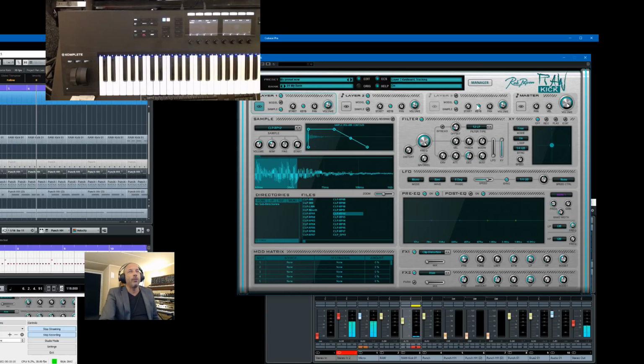So this section here is purely the sample section where you load your sample and edit it. There is also an option up here which is called Reverse. Then it reverses the sample. Of course, you need to see the start point.